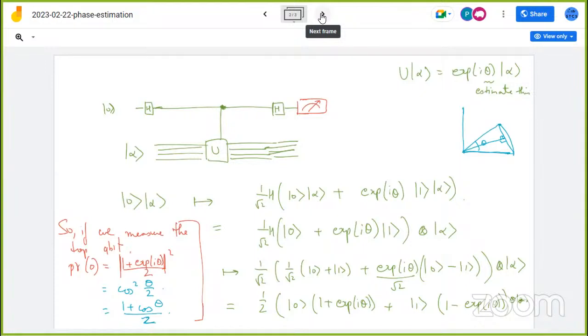This is what I was saying. You can have another one here, put H here, and again put a U, and then again, and then measure, with all measurements at the end. Similarly, I can have as many as I want, some T of them. Eventually you want to measure all zeros.